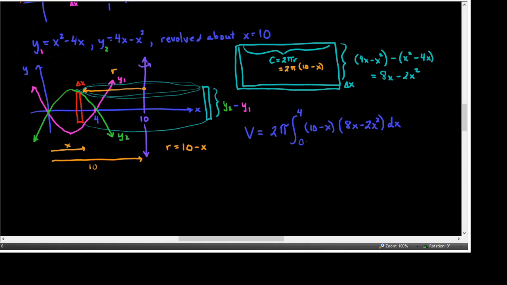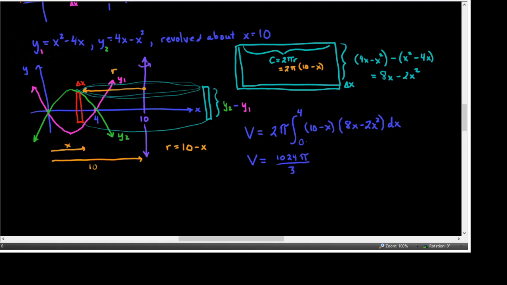Hopefully the first thing you'll do is simplify that integrand first. Oh, I wasn't going to do this for you. Oops, let me take that back. But you'd simplify that integrand by multiplying the two polynomials together and then integrate the polynomial answer and do the antiderivative and substitute 4 into that minus substitute 0 into that. And again, that's good practice for you. This ends up being 1024 pi over 3. Make sure that you can get all the way there, showing all the steps as we've seen before.